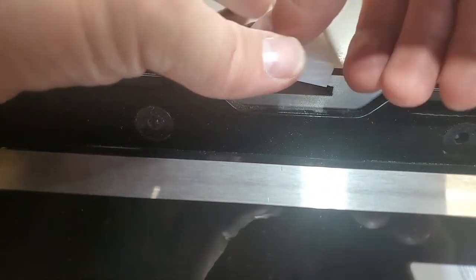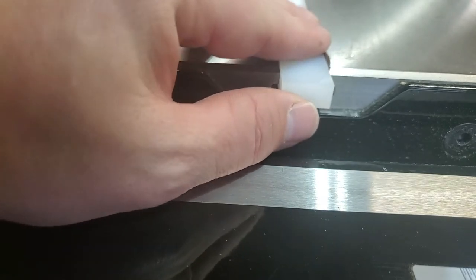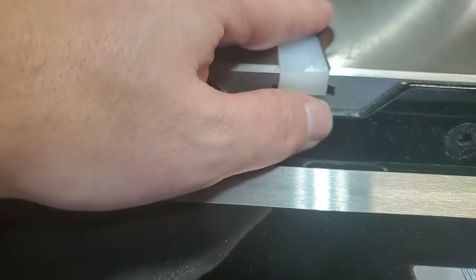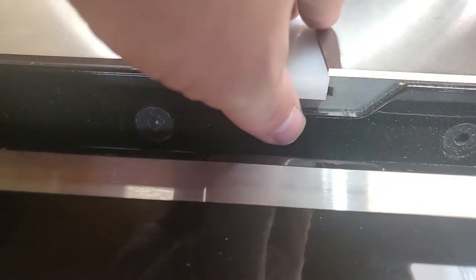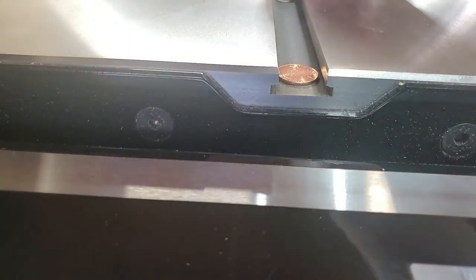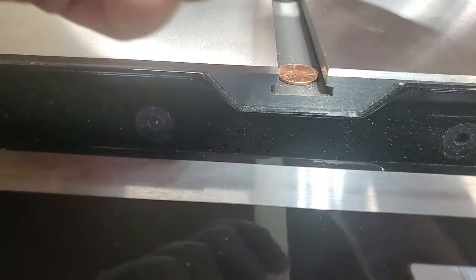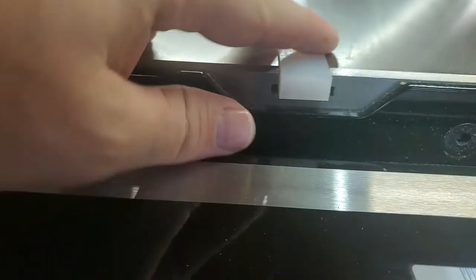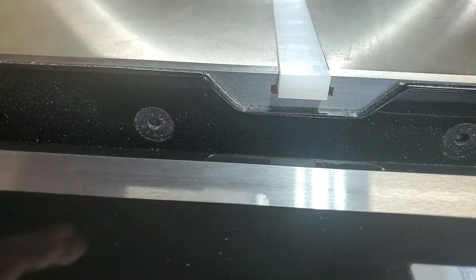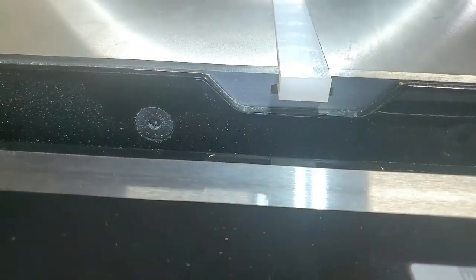That flexibility kind of negates the whole reason I didn't want to make them out of wood, but I have them so I'm going to use them and see how it goes. The first thing we'll do is put these in the tracks and you'll see they slightly sit lower than the track. When making wood runners that's ideal — you don't want them dragging the bottom. So we need to build up the bottom using pennies so that when we lay our base on top it makes contact, since we're going to glue the runners to the bottom of the base.